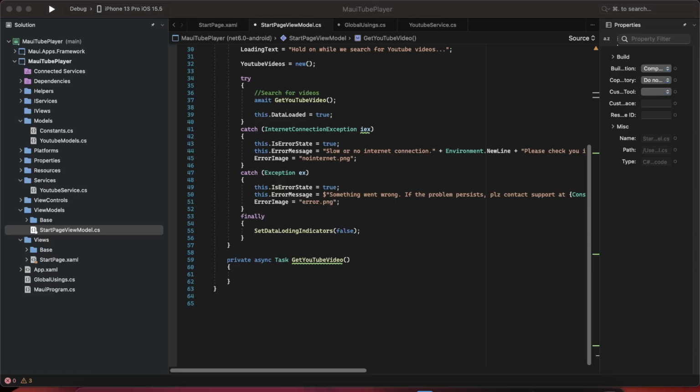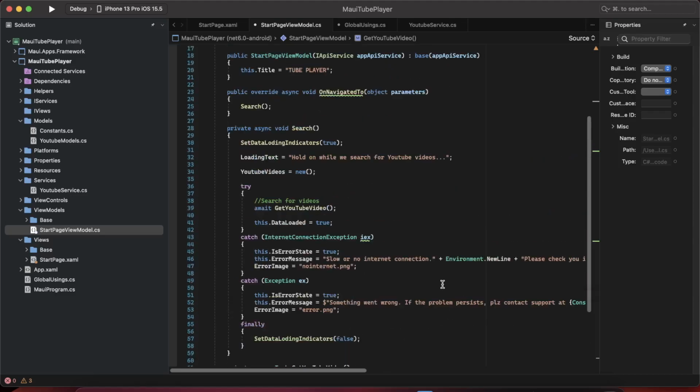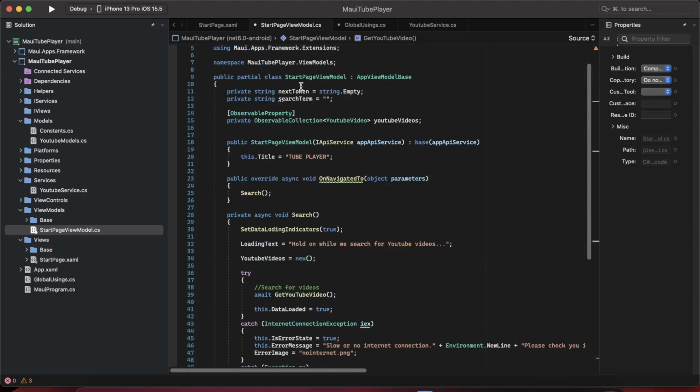So what are we going to do in this? This is going to be a fairly simple method. In the YouTube videos, all I'm doing is saying call my API service, search video method with the parameters search term and next token. And you can see the search term and next token parameters are coming from here. To start with, the search term is empty. I can also make this string.Empty, or if you want to search for something specific on start, let's say I want all the iPhone 14 videos to appear on the screen, I can do that, or I can leave that empty. Let's do this for now.